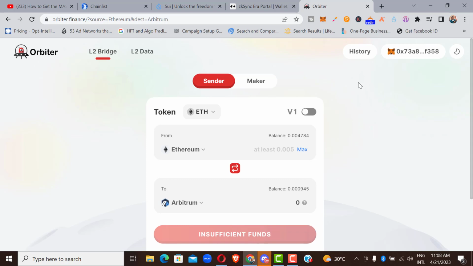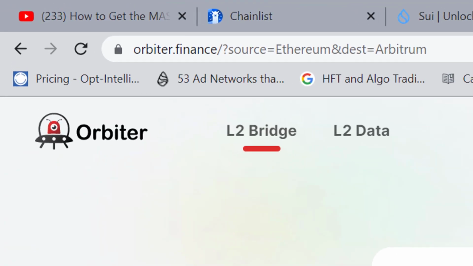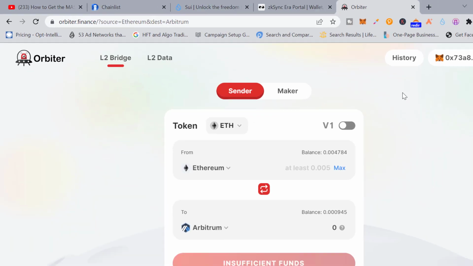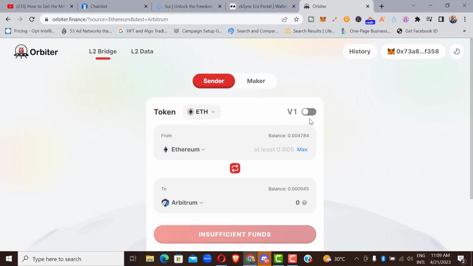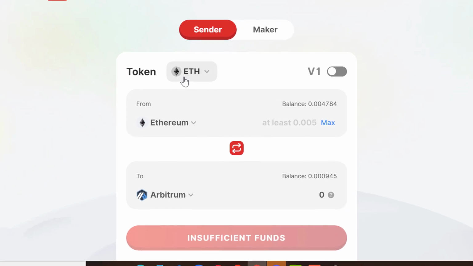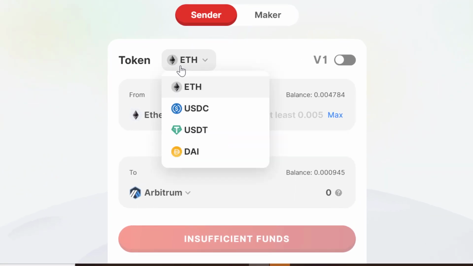This is where you can do all of these platforms. As you can see, this is the website, which is Orbital Finance. Once you click on this website, orbital.finance, you find yourself here. We can actually do it on the testnet or on the mainnet, but I'll do it on the mainnet. The main thing is for you to do it on the mainnet so you can qualify for the airdrop. Now, as you can see right here, what I'm seeing here is Ethereum network. So I have to change from Ethereum network to, okay, this is Ethereum.